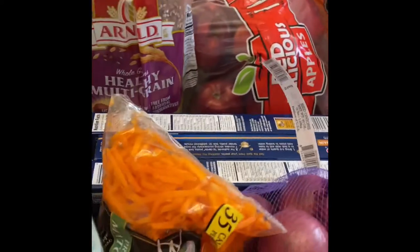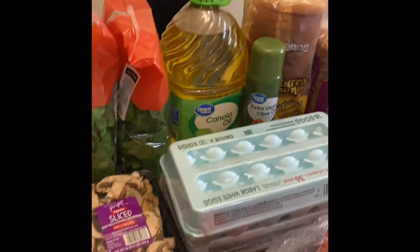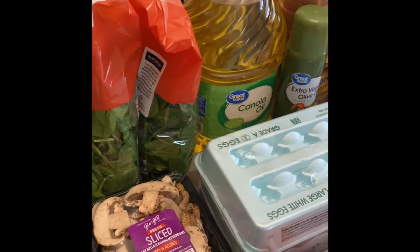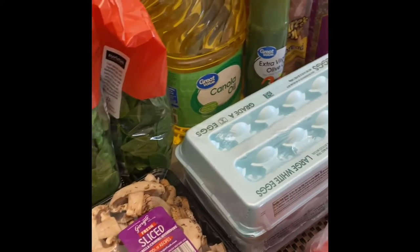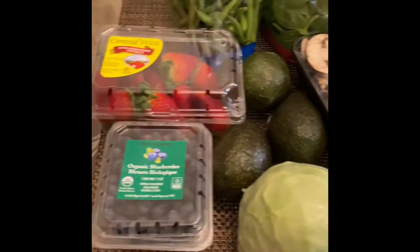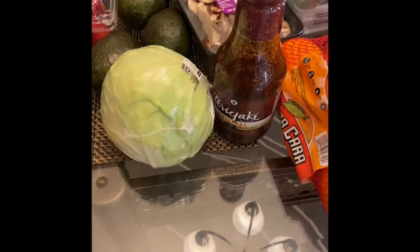So I got red onions, I got some carrots, I got eggs, I got bell pepper, I got tomatoes, I got oranges, I got mushrooms. I really like this with eggs. When you're frying egg, just put some mushrooms in there. Or if you're making potato, you can have mushroom as sides. Just anyhow you prefer it, really. Then I got avocado, will go on toast, will go in wraps. I don't know, just anything. I got blueberries, I got strawberries, then I got cabbage, again for wraps, salad, and the likes.